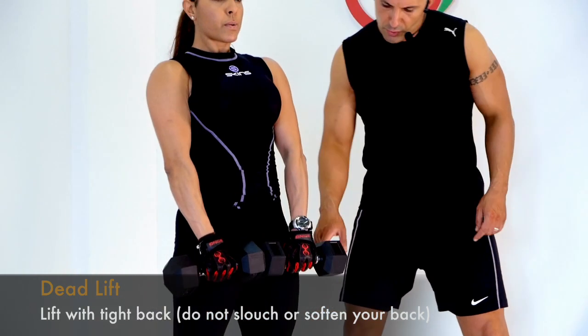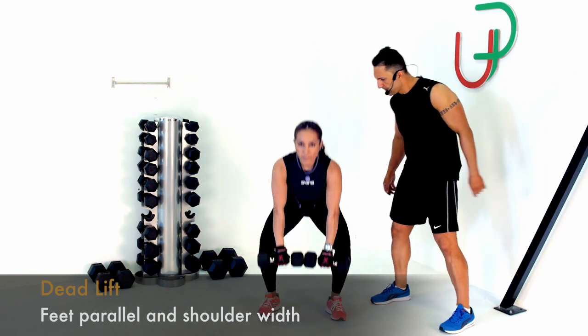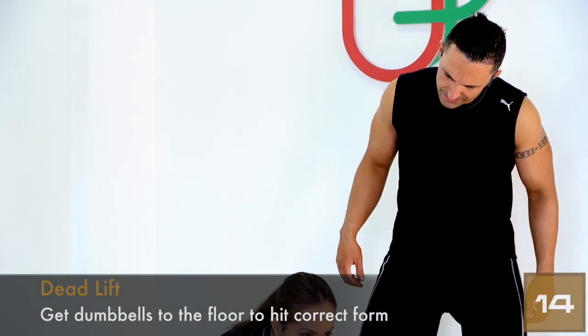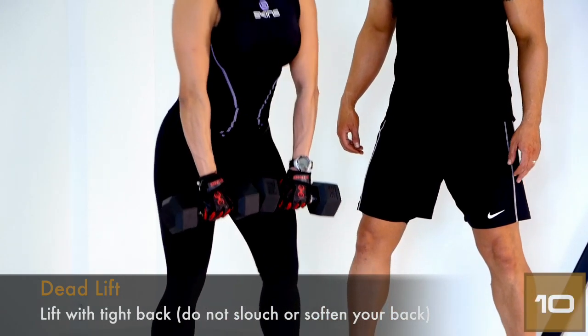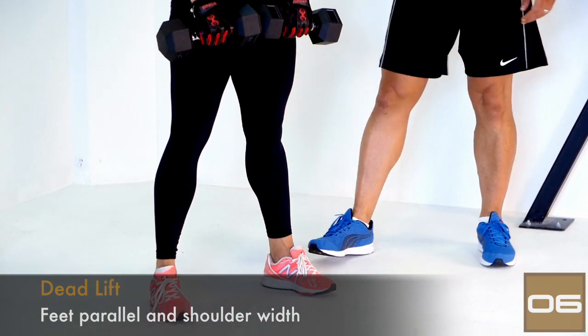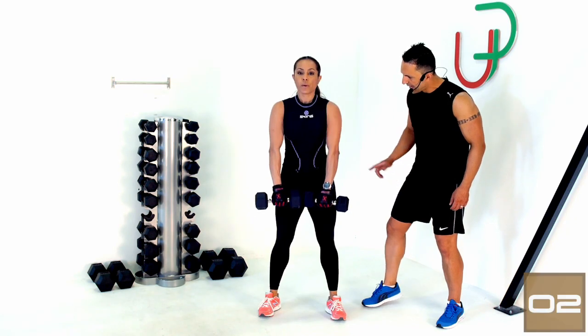Now the trick here is make sure your knees stay over your toes, so we don't want to start to pull them out at all. We've got 3 repetitions left on this one, Christina, go. 1, 2, one last one. And have a rest.